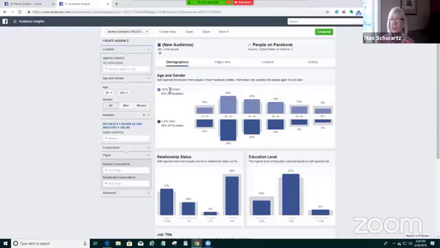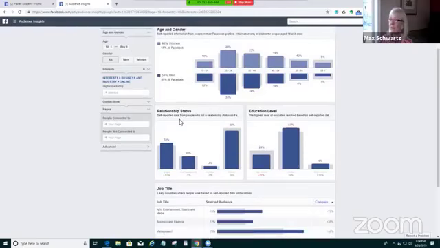It tells me 46% of my audience is female, 54% is male. And it also tells me their ages. So the largest number of people interested in digital marketing is males who are ages 25 to 34. 34% of my audience would be males, the age of 25 to 34. And then you can look at every one of them and see exactly where the bulk of your audience lies.